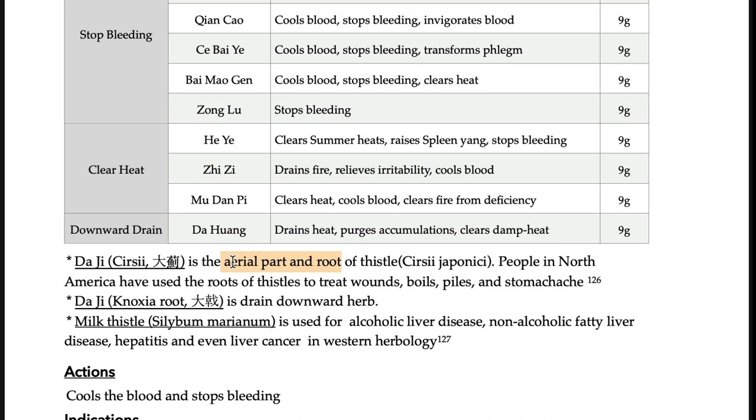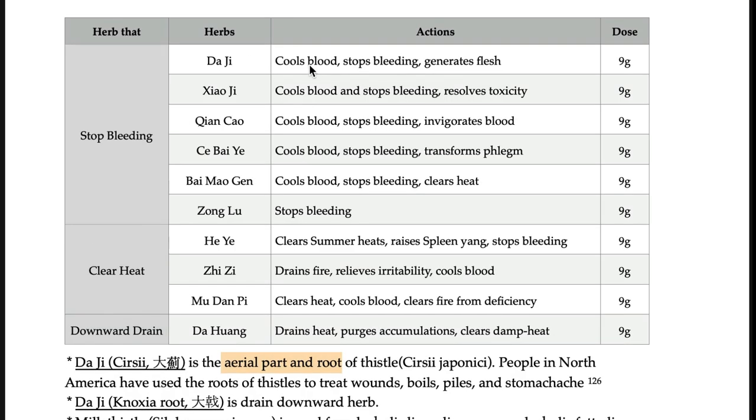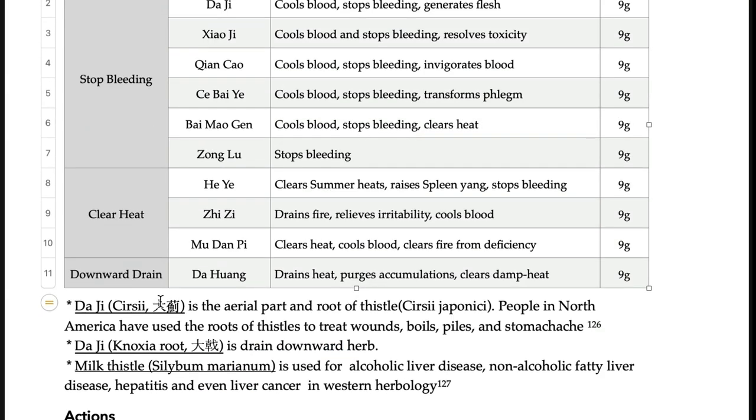Ongongki in Korea means coagulation, thrombosis. So when they had an injury, it was a common remedy — ongongki and dachi — for stopping bleeding and cooling the heat. That may be the reason they said it is cooling. Dachi cools blood, and when you have an injury with swelling, applying dachi could stop bleeding and reduce the swelling.